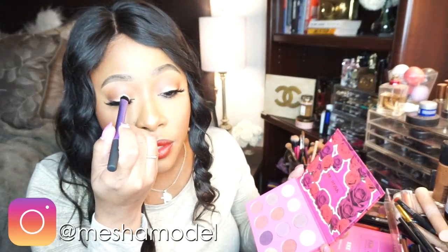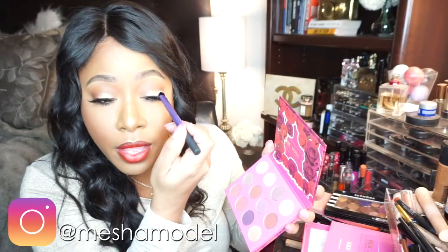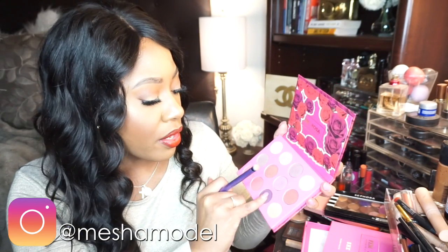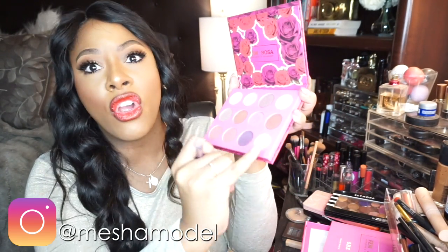They like to buy this stuff just to put it on their vanity for just kicks and giggles, just because the packaging is pretty. Now, I am wearing this gold shimmery shade here on my lid today. It is really pretty, so I do like it. Like I said, it does have some pretty colors in it, but for the most part, everything swatches the same. And this row here are all mattes.